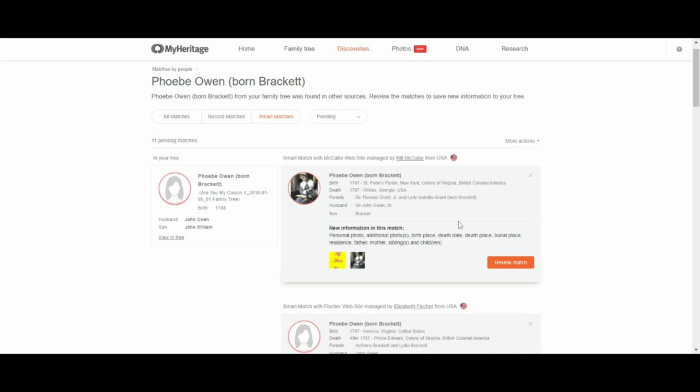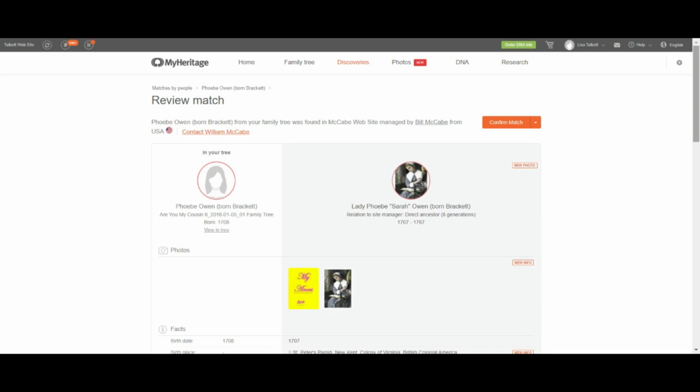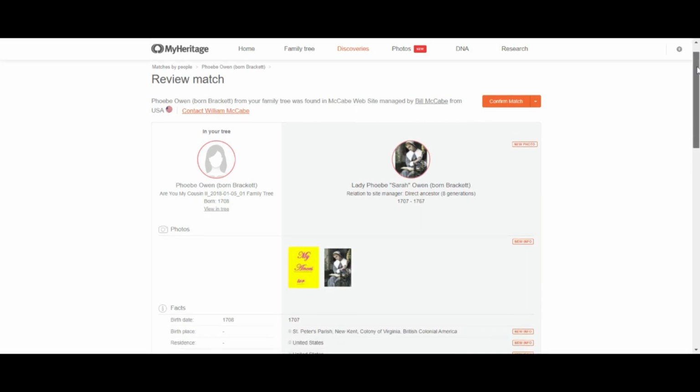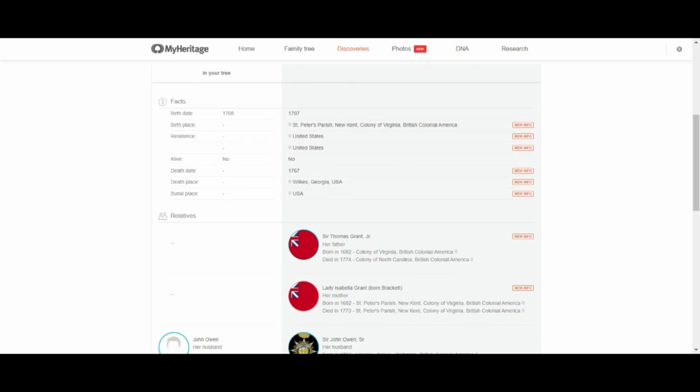Again, it's on me to determine whether this match is correct or not. If I want to review it further, I might say, yes, this looks like a very close match. Let me review further. And then it would take me over so I can get a better look at what facts are there and a better close-up of what's new and what's not.